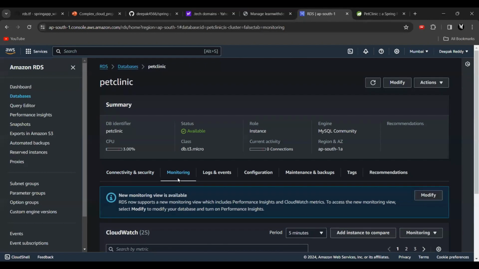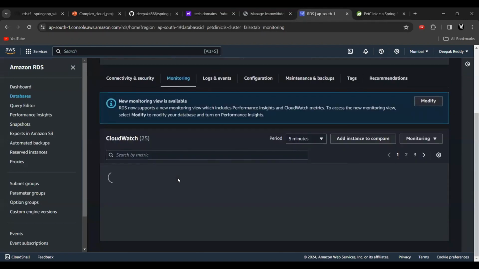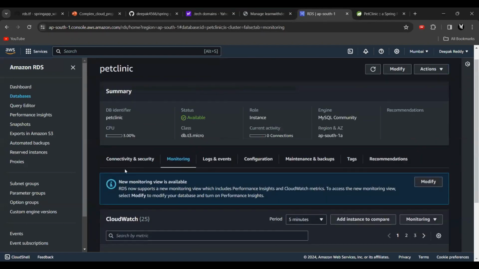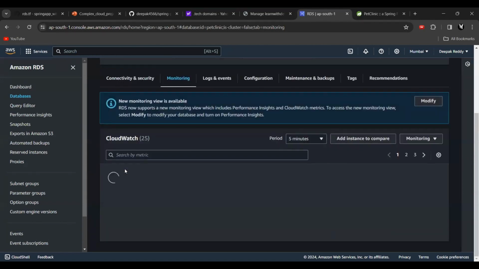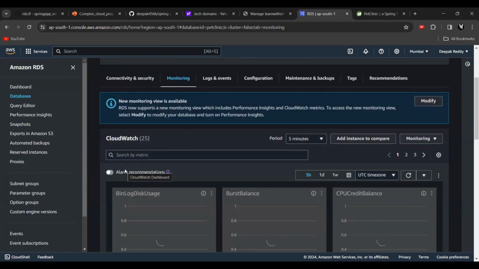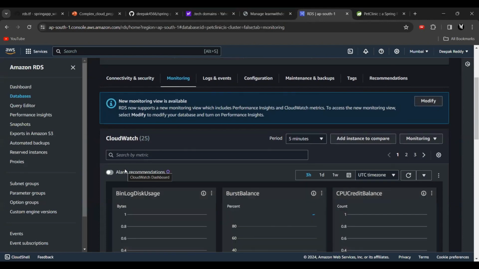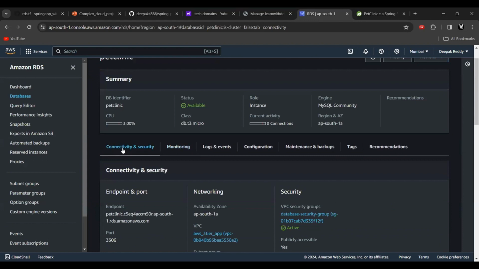Okay, here's the monitoring part. You can just monitor using CloudWatch, and there are many other tools like Datadog and Nagios. You can always explore those also. There are many advanced tools for database monitoring. There is something new coming into the market called eBPF. You can always explore that kernel level monitoring system. There are many monitoring things you can have.